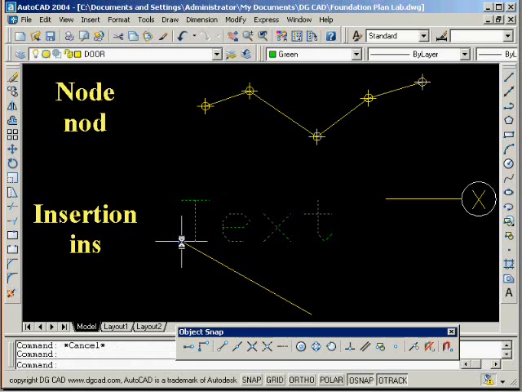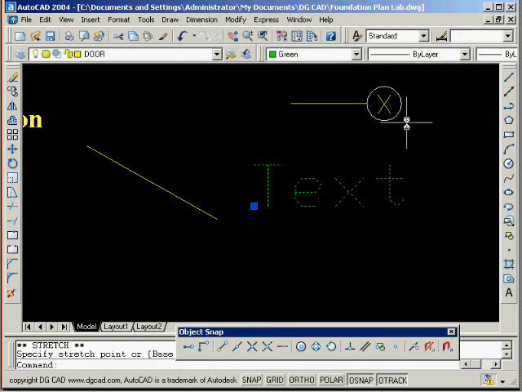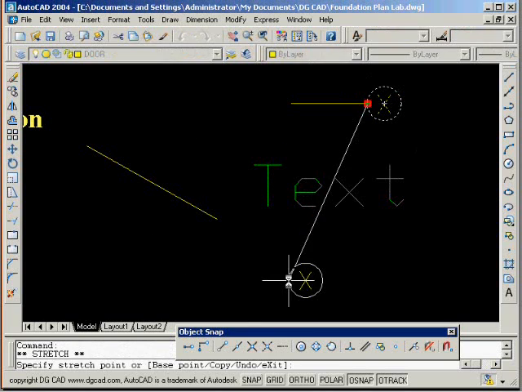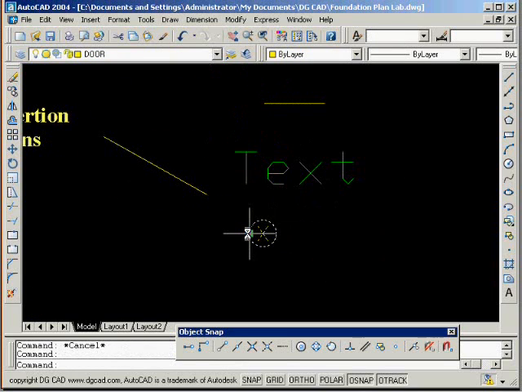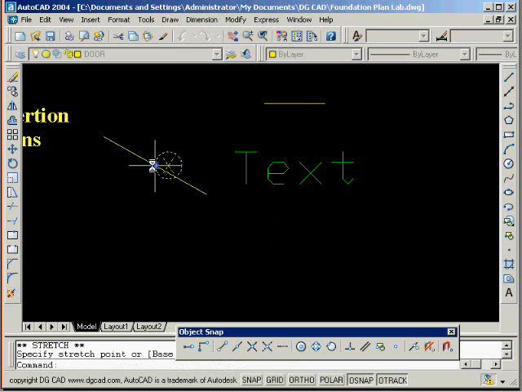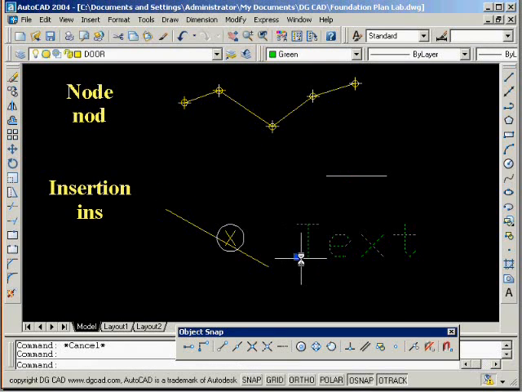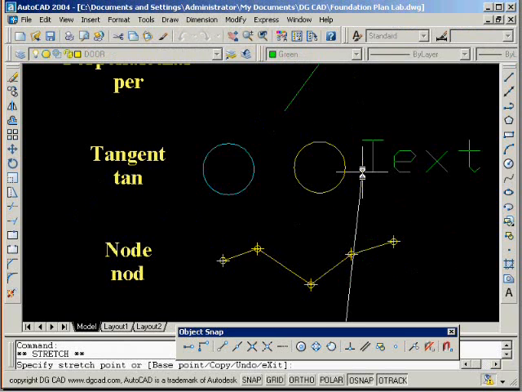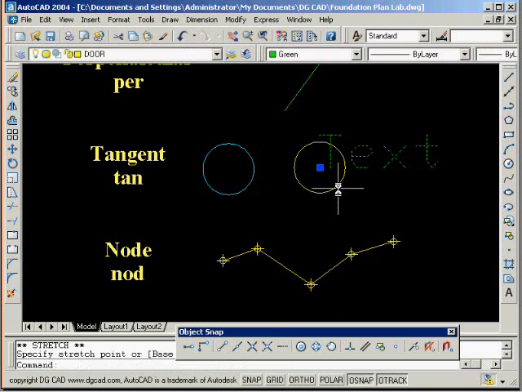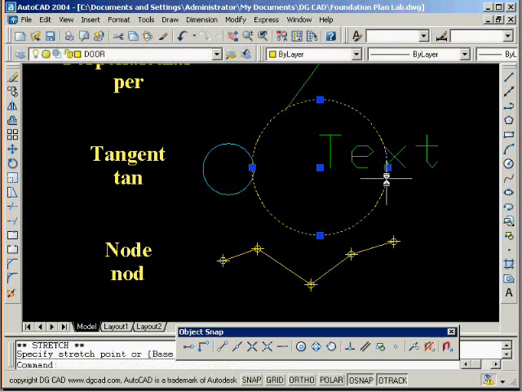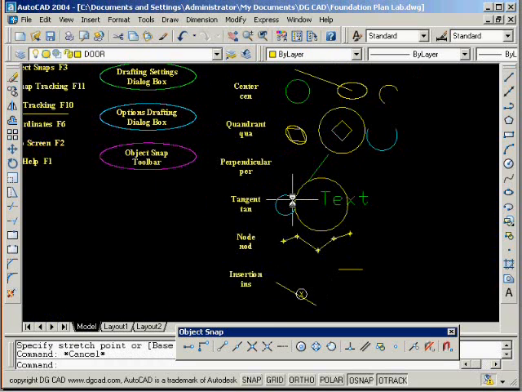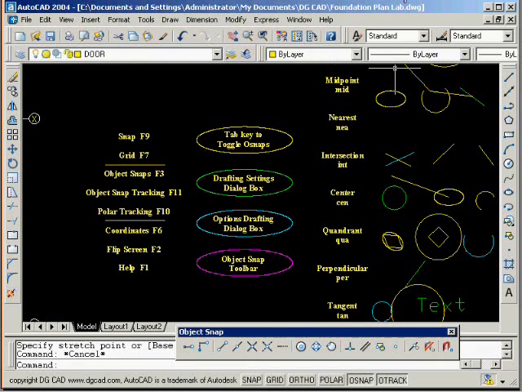So that's your point there. We can get that grip and move that text as easy as that. Click on that block, move it from there to there. That's where you start to move things. Click, grab the grip, move it to the midpoint of here, bang. Take this piece of text, take this insertion point, move it to the center of there. Maybe then click on the circle, make that circle bigger, however you want. So grips and snaps work really well together.